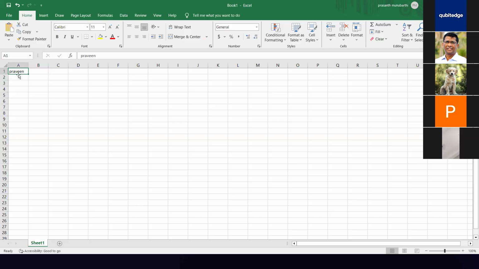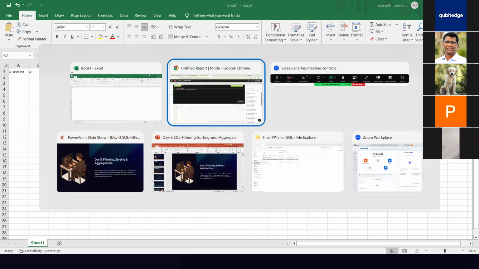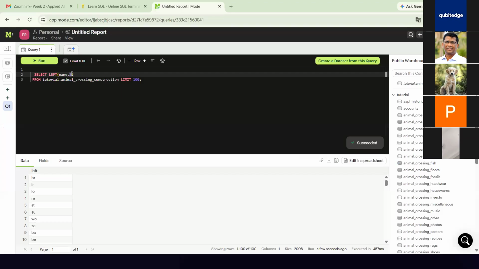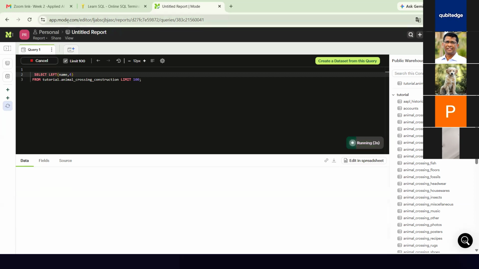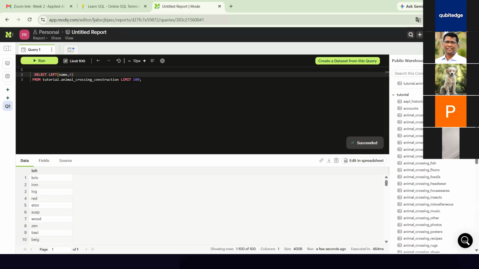There are seven letters in total, and I'm asking left to give two characters, and it's giving the first two characters. You can change the number. I'll also give the website, don't worry. I'm now asking for four letters from the left side. That's very simple. I just want to show you how it works.